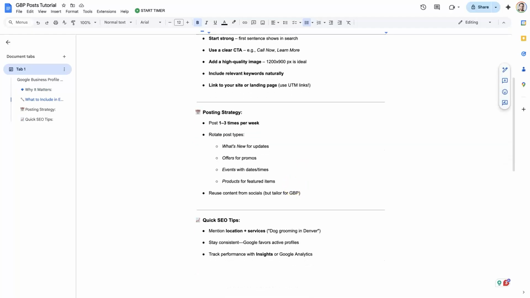In terms of how we post, how frequently we post, usually 1 to 3 times per week is a good starting point. We found that doing less than 1 post per week, it just tends to not really push the needle at all. You don't see all that much benefit from it. So I would say minimum once a week. For some clients, we post once a day, so it really just depends on how aggressive you want to get with this sort of thing. And then I would recommend rotating, so you don't want to just do the same post every day or every week or whatever, but switch it up a little bit.